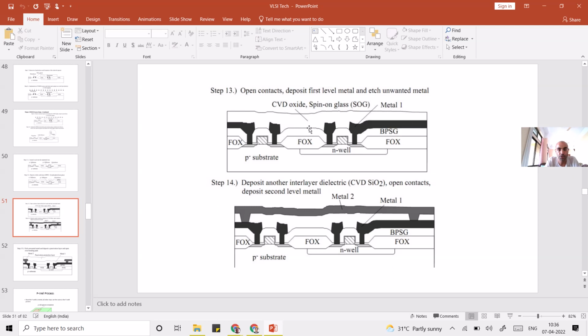Here the multiple layers of metals are shown. First you form this first layer, and then over that, if you want, other metal layers which will connect various different modules on the circuit. To connect the various modules, you require long connecting wires or long interconnects. So rather than growing them in the same plane, we grow them in a slightly higher plane.